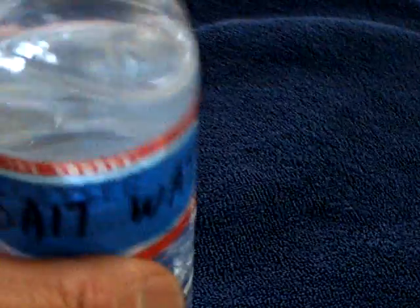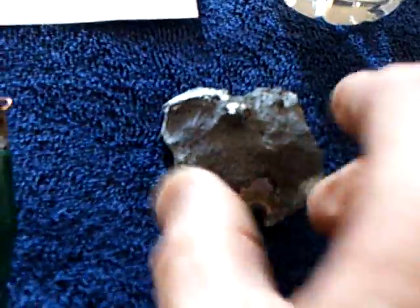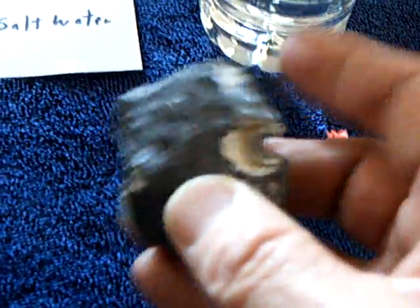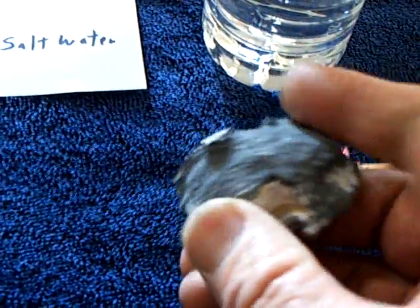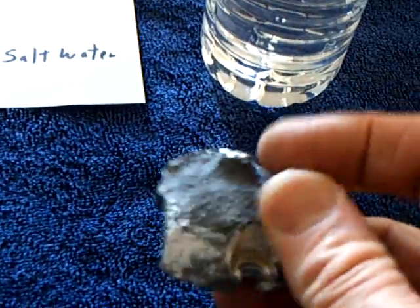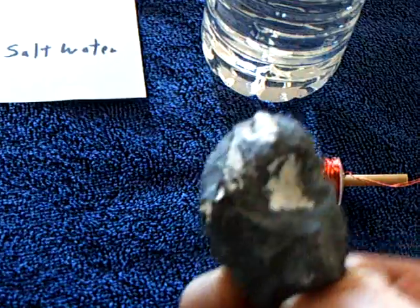It's pure, clean ocean salt water that's about 30 miles off the coast of California, and you can see how clear that still is after several months. Nothing's happened to it. The boat zincs look like this — they're sacrificial zincs that go on the prop shafts and different parts of the boat to keep it from corroding with electrolysis. When the diver changes them, they usually leave some behind and you can pick them up.